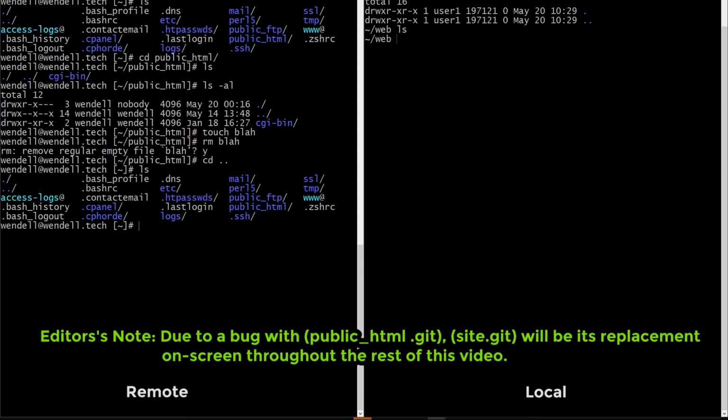So first off, I'm going to make a new folder. And just by convention, I like to call it public.html.git. Public.html.git is going to contain the Git repository. This is kind of weird. This is like a detached head bare repository, kind of an unusual thing.